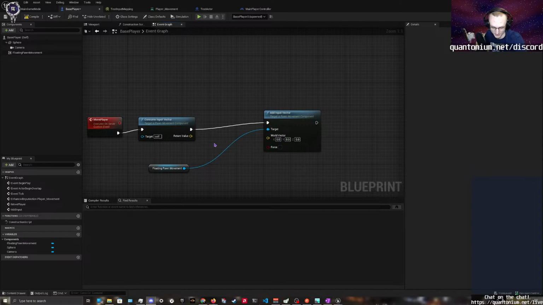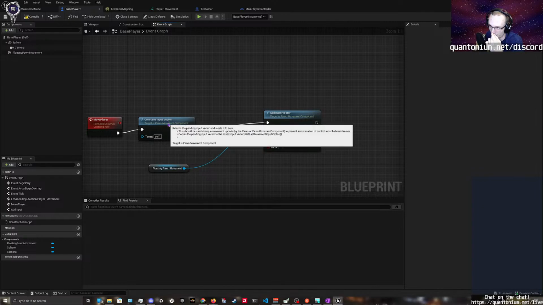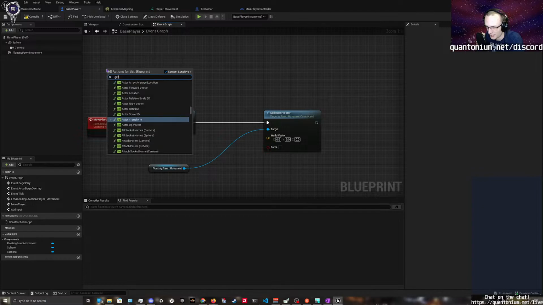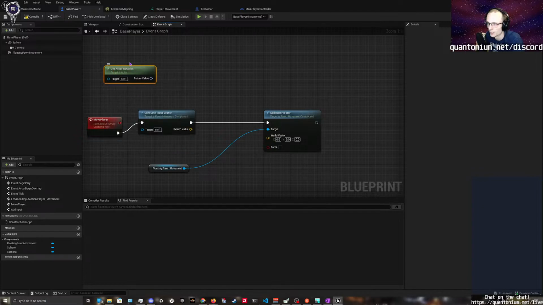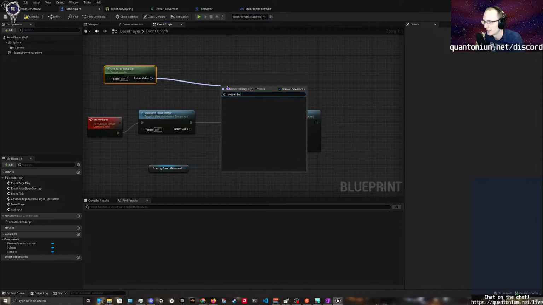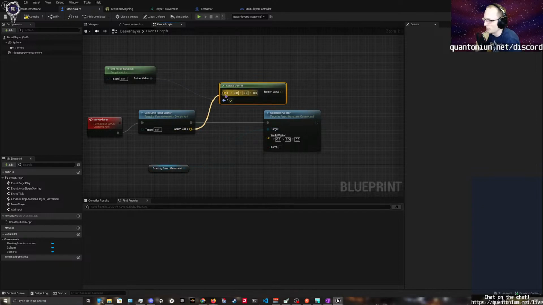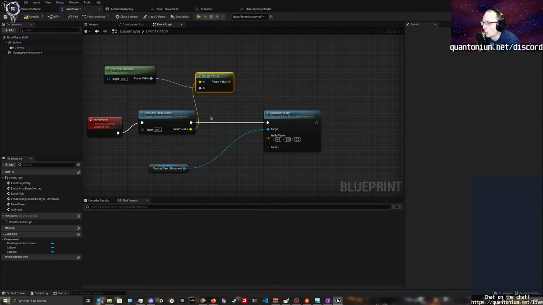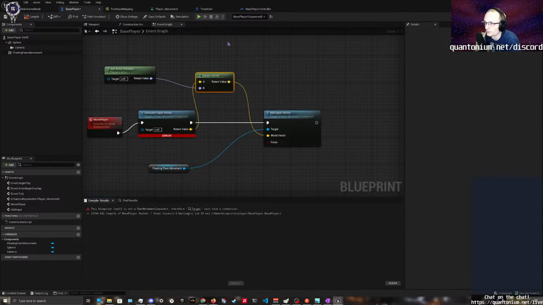Alright, back to this. What we're going to be doing is getting actor rotation, and then we want to rotate the vector by the rotator. This essentially multiplies the rotator, which sort of acts as a quaternion or 4D matrix, by the 3D vector plus another extra 1, to get the vector into the orientation of the actor itself. Then we add that.